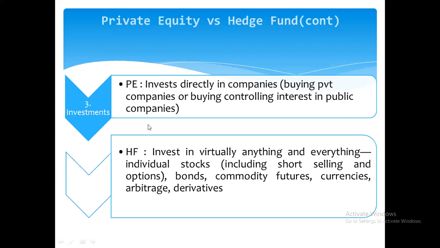Whereas private equity, they are very strict in making investments. They make all their efforts to invest mostly into private companies only. If at all they invest into some public companies initially, some small public companies, then in the long run they would convert them into private companies. So mostly their focus is on investing into private companies.